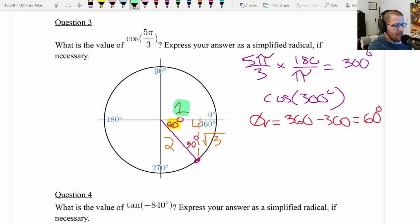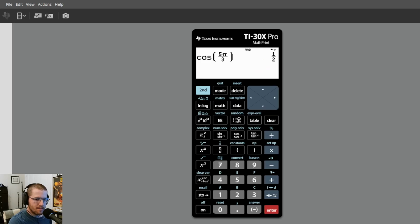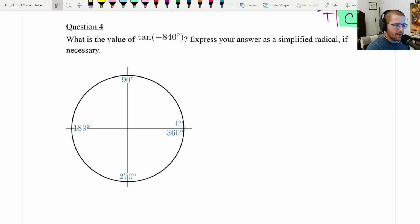So adjacent over hypotenuse. So that should be 1/2. But I got to check ASTC. And we want cosine. And we're in the cosine quadrant. So we should be good. Cosine should be positive there. So the answer is indeed positive 1/2. Let's check it on the calculator. Okay, looks good.